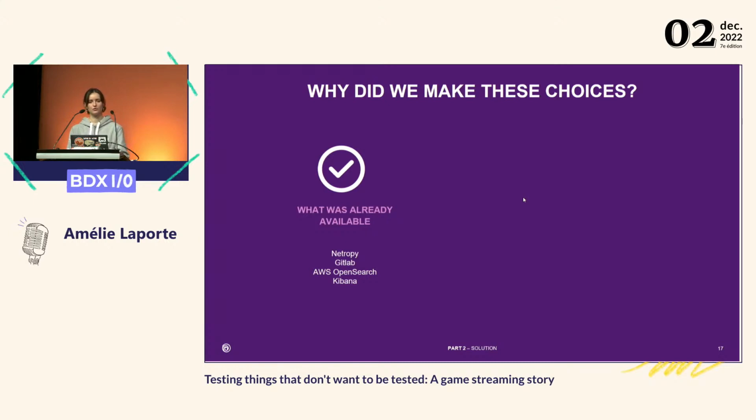There is no really out-of-the-box solution, so we needed to create our own. So we had GitLab. The team uses GitLab for everything. Then we already had the OpenSearch database and the Kibana that were connected together. That was already used for streaming metrics. And then in my previous job, I was doing some infrastructure automation to create and manage infrastructure. So I already knew how to use AWX and Ansible.